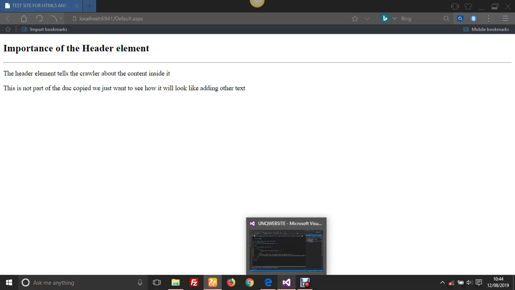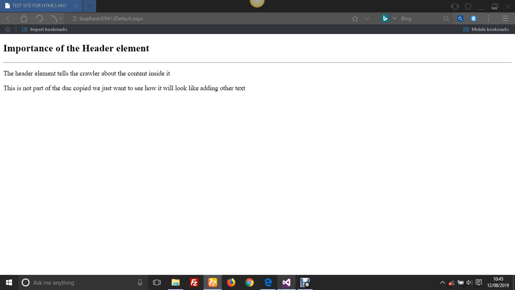So we've done something today. We've created a header. We've put in header text using the H1, or H2 in this case, element. We've done a P tag, and we've been able to type about two paragraphs explaining what we have done. The first P tag told us that the header element tells the crawler what is in its content, and we decided to include the next P tag just to give us a glimpse of how it looks if we added the next P tag and how the article would look. Don't worry, we'll come to the article element and you're going to write an article.